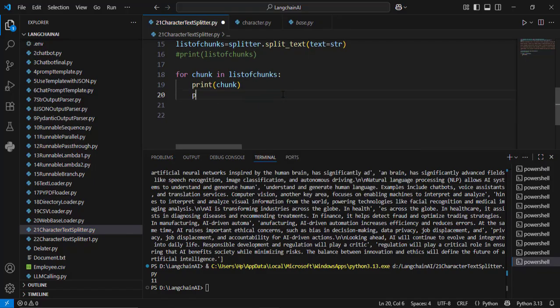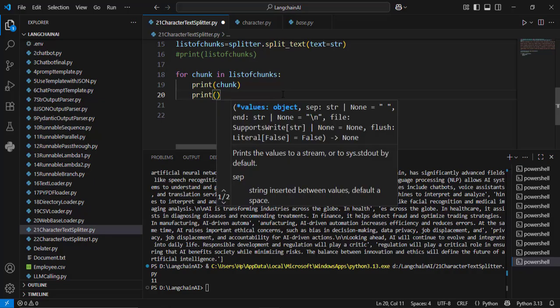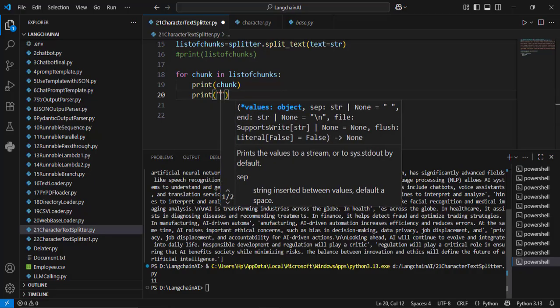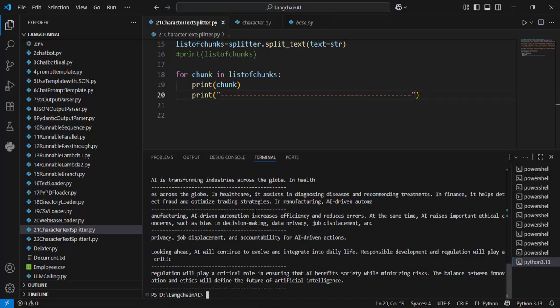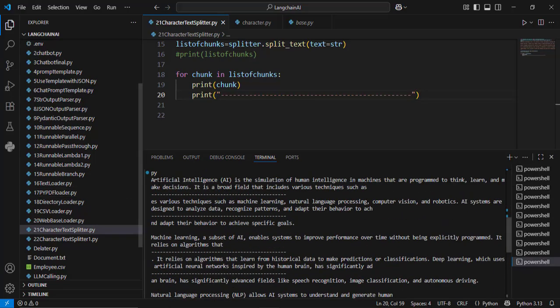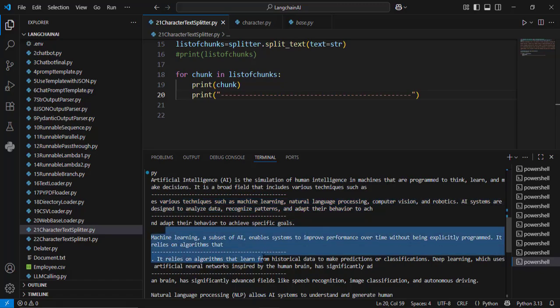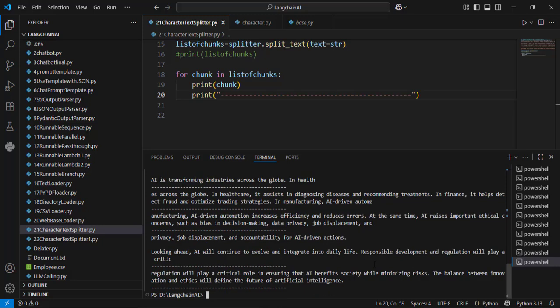After this I will print a separator, let's say these dashes, just to show that chunks are separated. So now if I run this, you see this is chunk number 1, this is chunk number 2, this is chunk number 3, then chunk number 4, and so on.